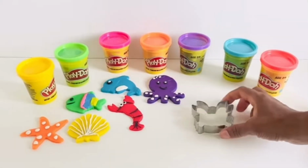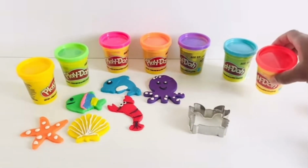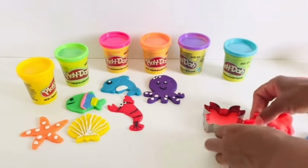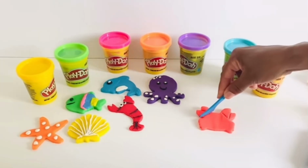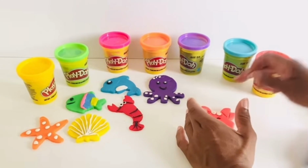This is the shape of a crab. Let's create one together. I think we should use bright orange. Let's see if we can put in our crab claws. Let's include some eyes and a smile.